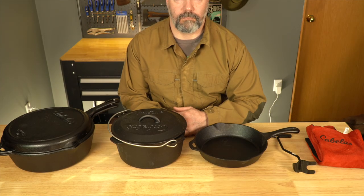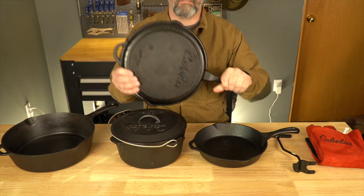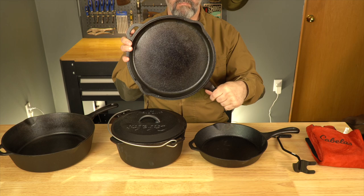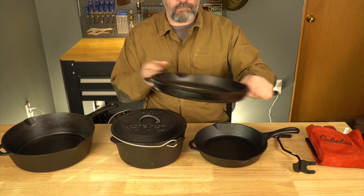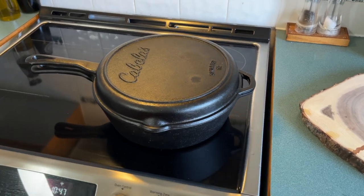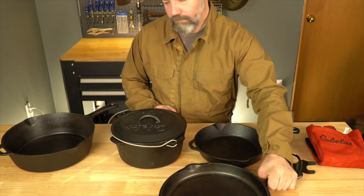This brings me to a recent purchase I picked up from Cabela's — the Cabela's five-piece cast iron set, and I've been extremely happy with it so far. I'm going to primarily use this set for home cooking because I love it on the induction stove. It does a great job of evening out the heat and the induction technology heats these pans up pretty quickly as well, which is nice.